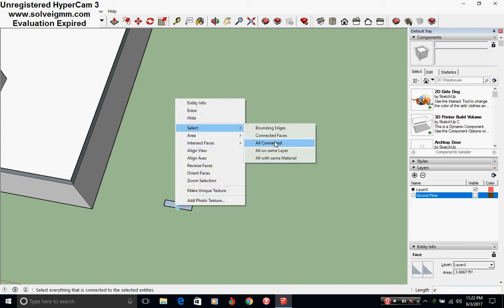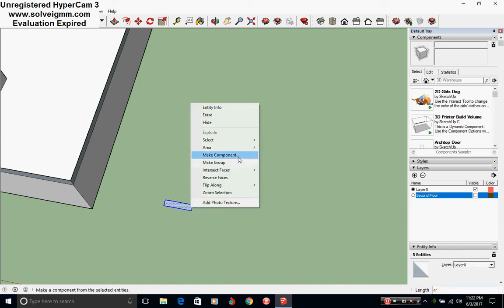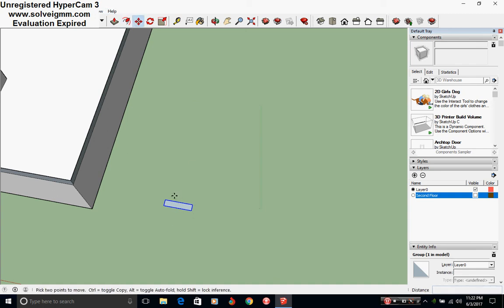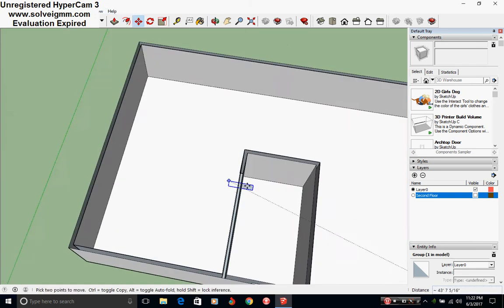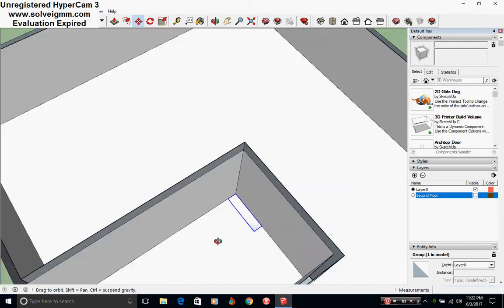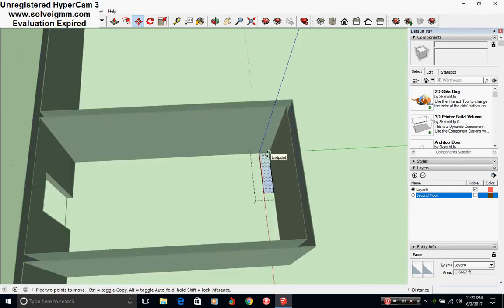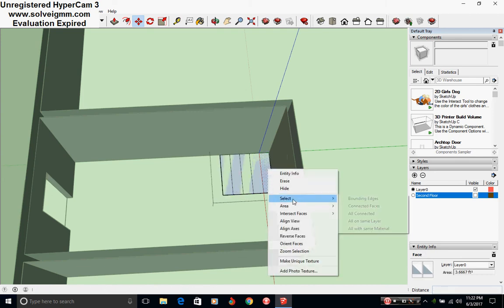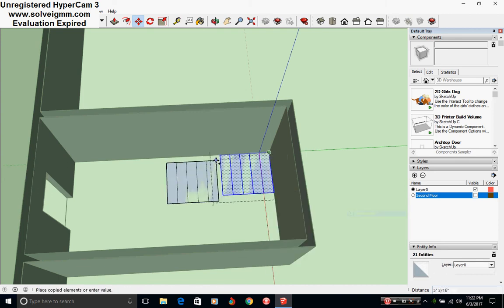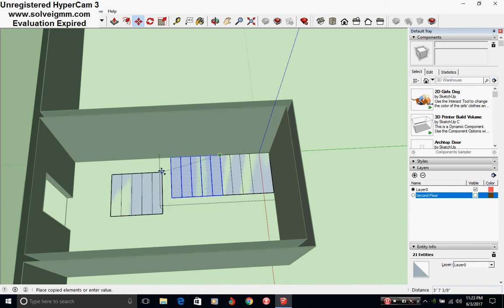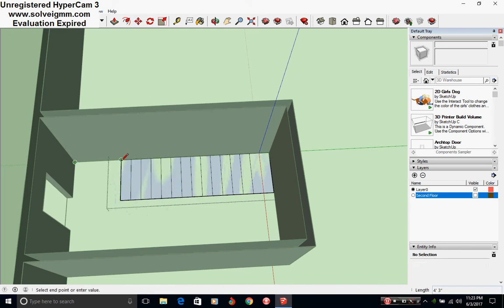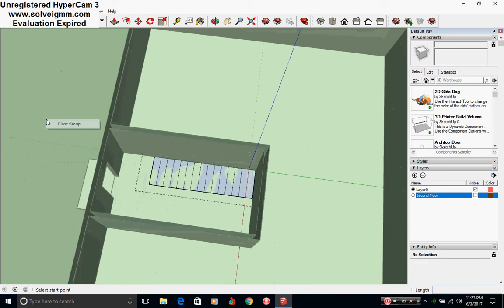And making it a group will make it a lot easier for you. Just make copies. Now this is part of why dimensions are always important for you to follow, because obviously you want to be able to walk around the stairs.